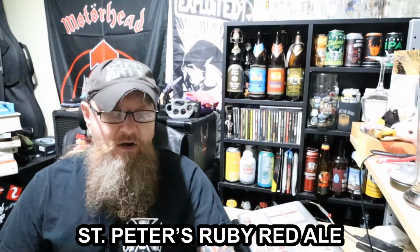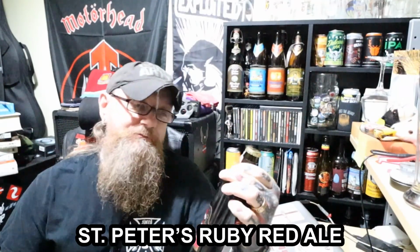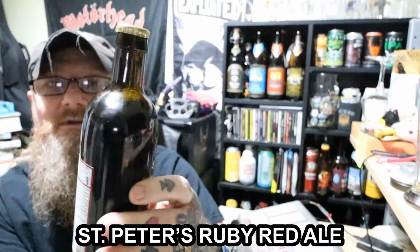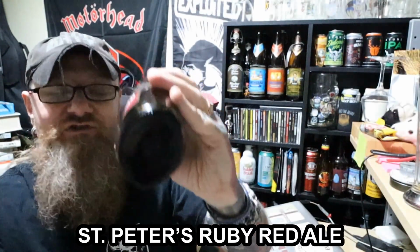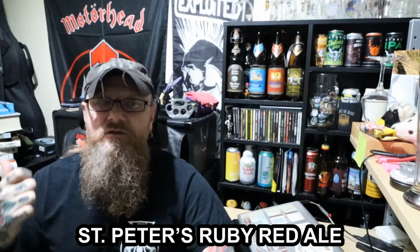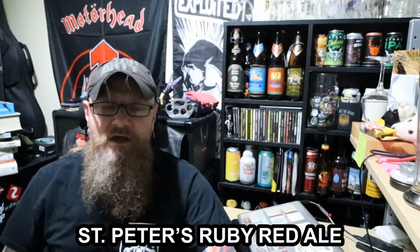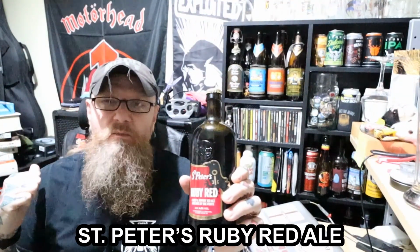And I picked this up because I tried the St Peter's Plum Porter. I quite like that. What I like about them though is the shape of the bottle. It's a very unique bottle they have got there. I don't know how much it cost to make them. It can't have been cheap because it's not your average style bottle. If you can see the bottom of that, that's an oval shape. And would you believe that is based on a gin bottle from the United States, from Philadelphia to be exact, and I don't know where they've got that from, but it's something they use for all their beers, and it's what caught my eye with the Plum Porter. I've reviewed that quite a while back.